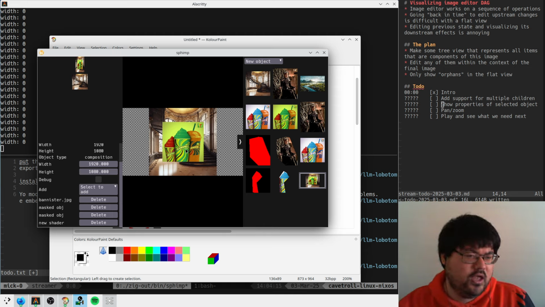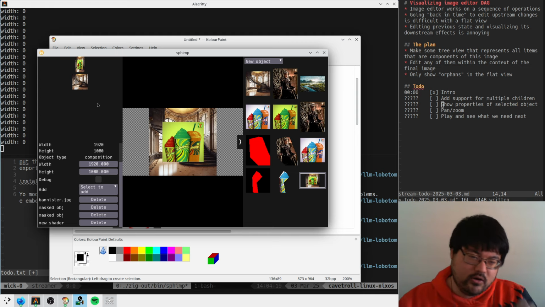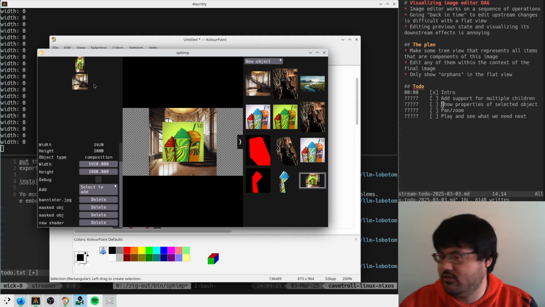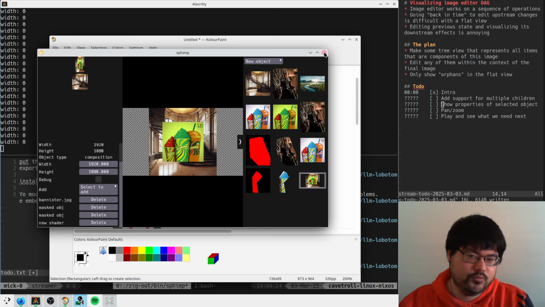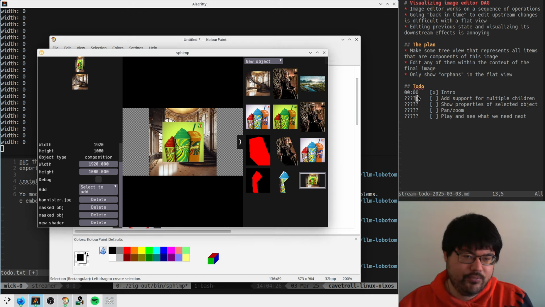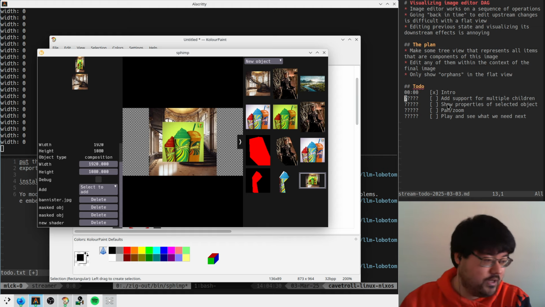Then we're probably going to need to do some sort of zoom and pan, because I think it's probably going to be hard to identify what's going on in here. And then we'll just kind of see where we end up. We'll see where it goes. But at the very least, we should make the tree look not like shit. So that's step one. And let's jump into that.